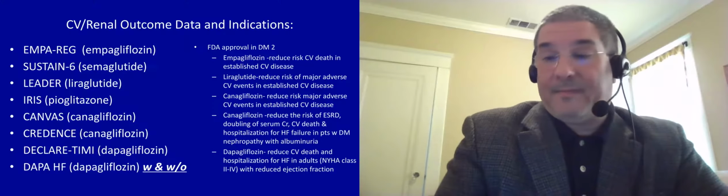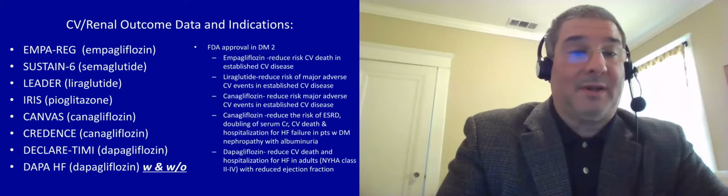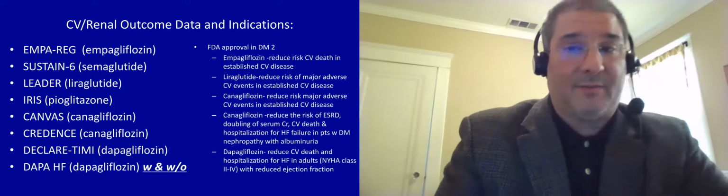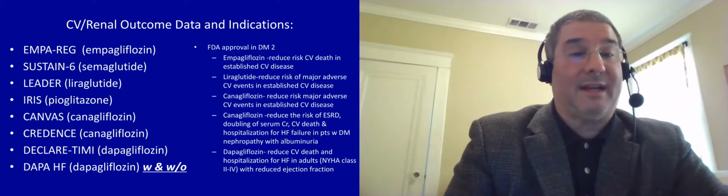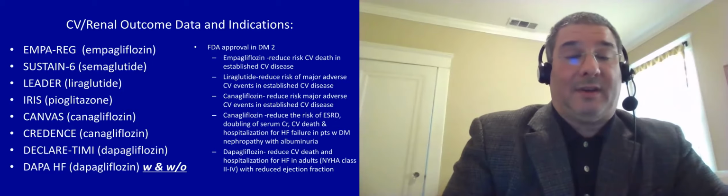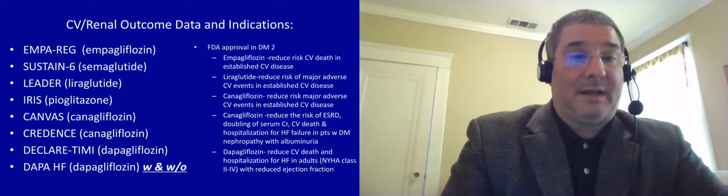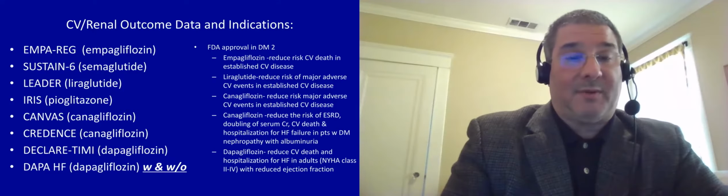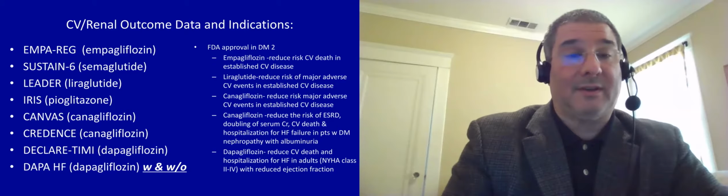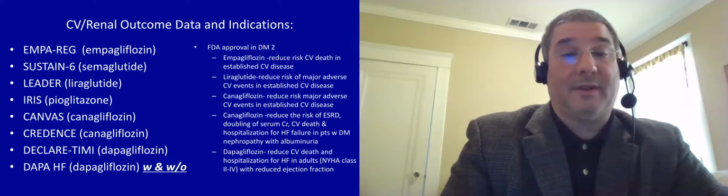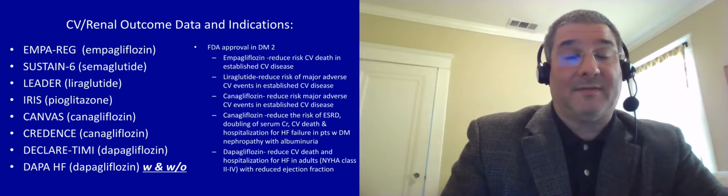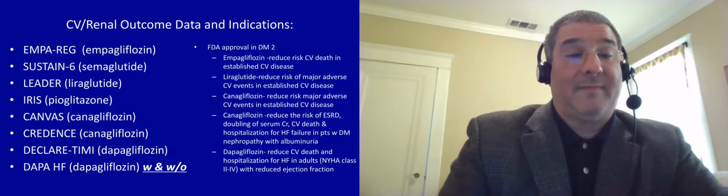And we'll close by going through what's really now a new paradigm in our management of these patients, and that is that the multiple trials now for GLP-1 receptor agonists and SGLT2 inhibitors are showing cardiovascular risk reduction and kidney protection independent of blood sugar control. The initial data was with liraglutide and empagliflozin. They got the first 2 indications from the FDA, and several agents have followed.